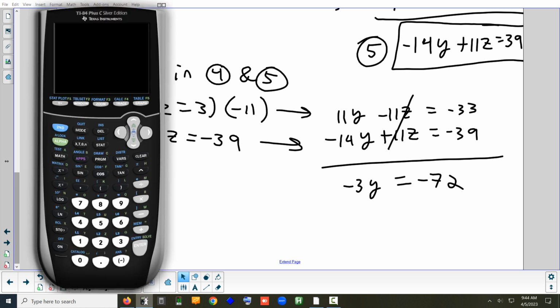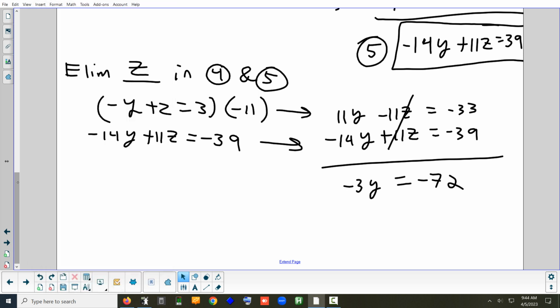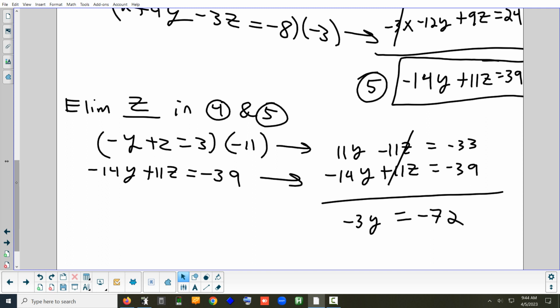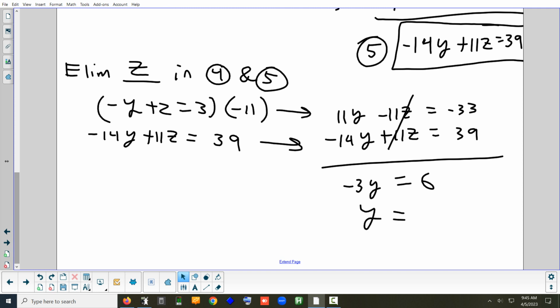And now the last step, divide by -3. So -7. It's not -39, it's +39. Oh, did I copy it? Oh, I don't know why I copied it. It's not -39. That's what I was looking at. Something looked weird. Luckily, it didn't mess us up that much, because we didn't finish yet. What's -33 plus 39? Sorry about that. 6. Well, that makes y a lot easier. What's y? Yep. -2.